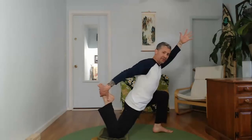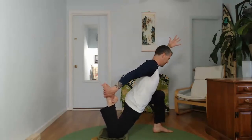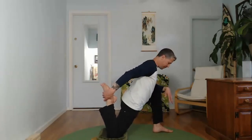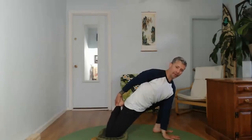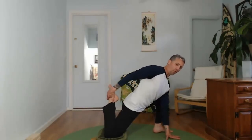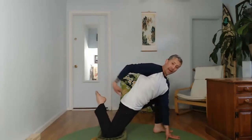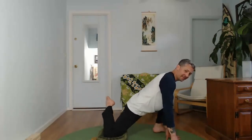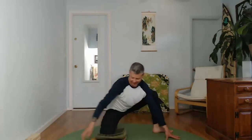Sometimes it's good to imagine somebody's trying to push you over, so then you start to contract muscles with more of an emphasis on stability. And again, I can change some of the angles that I'm holding with my leg. You'll notice that as you change your position, you get a different stretch on different fibers of the quadricep. And add one hand to the ground, just really focusing on opening up the front side. Don't let that posterior hip go to sleep. Keep it on. Okay? Let's go ahead and switch sides one last time.